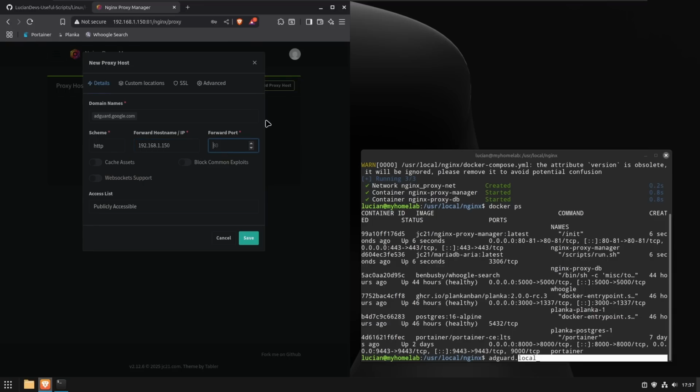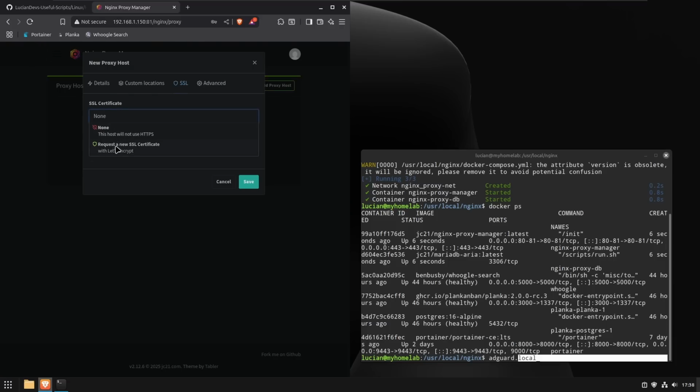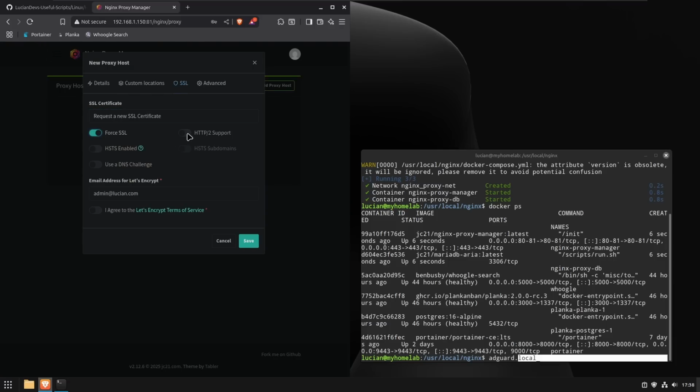So if we're going to be using port 8080 for AdGuard, and we're going to leave it on HTTP, you do that, and then we can even generate the SSL while we're here. Force SSL, do that, and then click I agree.